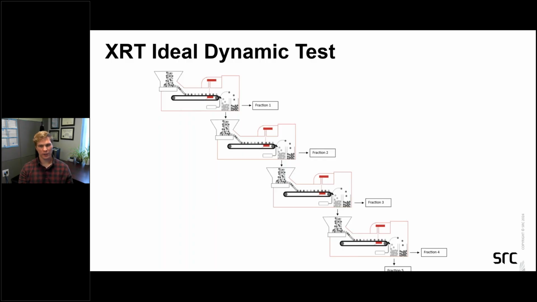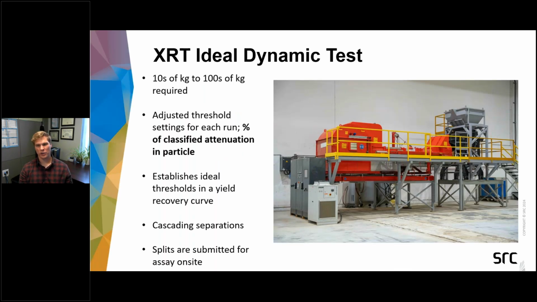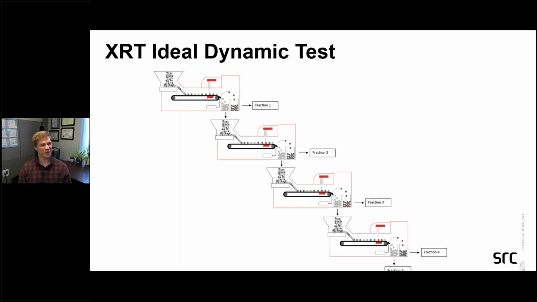So in this photo, I guess I'll go back over here. This is the X-ray transmission sorter we use for our test work. We only have one X-ray transmission sorter that we use for it. Despite what this diagram shows you, we only have one, at least of that type. And so we run them through in passes. So the first pass, you run it through and you get an ejected fraction. That 80% chocolate comes out, that'd be fraction 1. So the stuff that didn't get ejected would go back through another pass through the sorter at a lower setting. So at 60% chocolate, that'd get fraction 2. And then we do it again, it gets fraction 3.